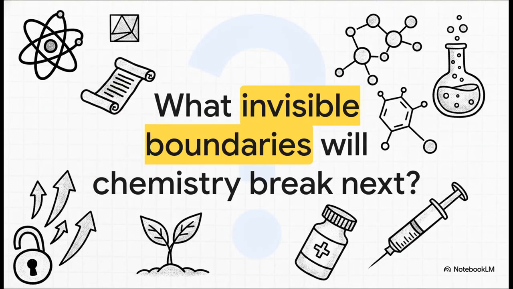Wow, okay. We've zoomed all the way from ancient philosophers predicting the atom, right up to calculating the exact mathematical outcomes of invisible reactions using stoichiometry. Chemistry really is the central science that built our modern world, from the fertilizers that grow the food we eat to the life-saving medicines in our hospitals. So I'll leave you with this final thought. If mastering these fundamental rules and formulas unlocked all of that, what invisible boundaries is chemistry going to break next?